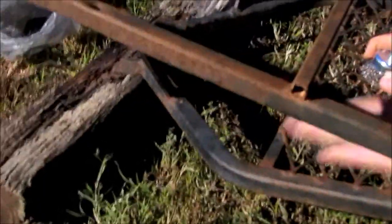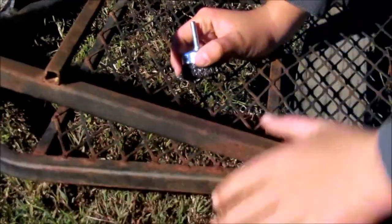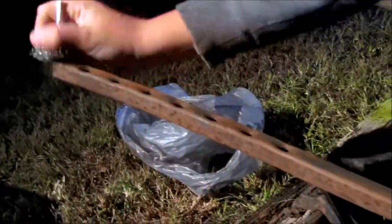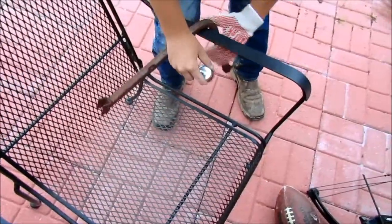We got the old seat that was on it that we're going to put back on when we get done. It's a lot better looking now. Things are looking good — looking better at least. Let's see how it looks. I'm going to get the underside too. You can tell right here, that's a little different color. Zoom in on it, Hayden. Gone, and it's a little smooth there. So it's doing good.